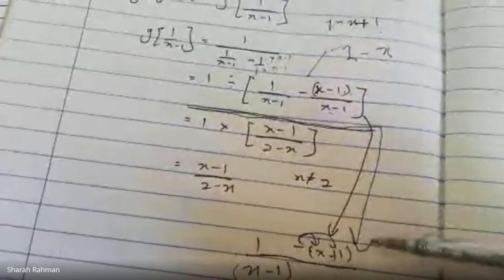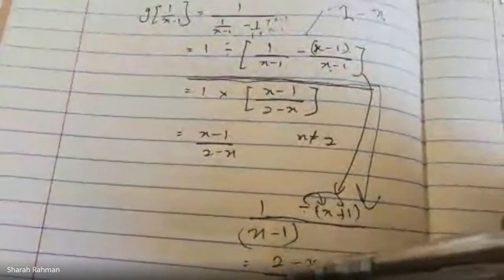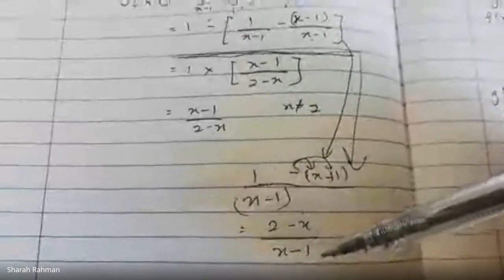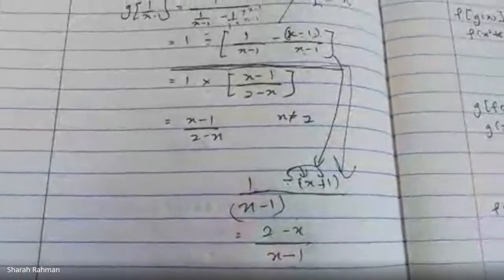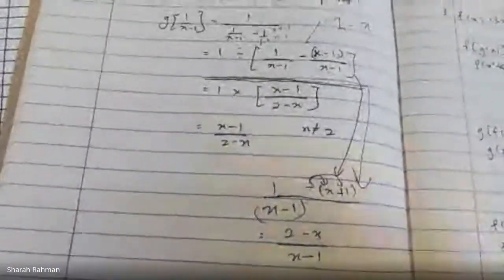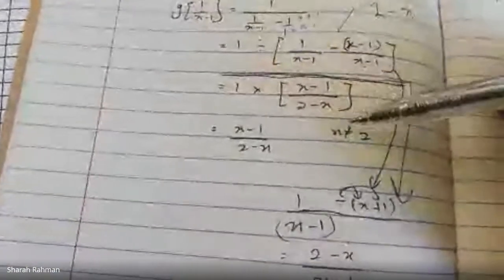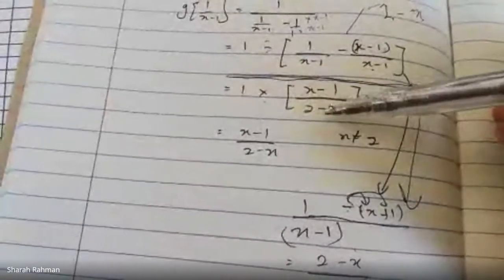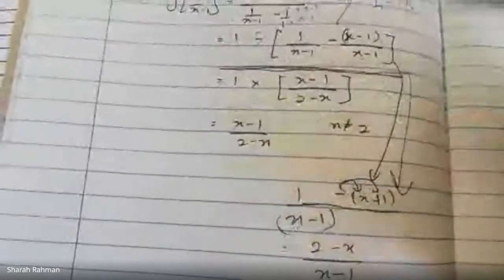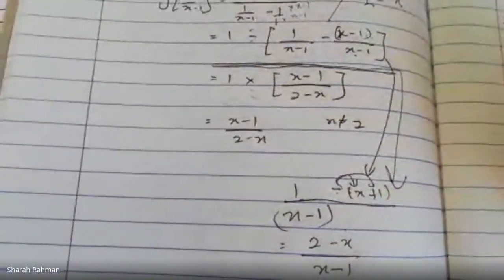Okay, this is the method. So here divide. Okay, here divide. So I change to times. So we change to times, then this will become numerator, the denominator will become denominator. Numerator akan jadi denominator, so we do the upside down. Okay, tukar atas dan bawah. Okay, so here become x minus 1 over 2 minus x. Then we times with 1, so we will get the answer x minus 1 over 2 minus x.